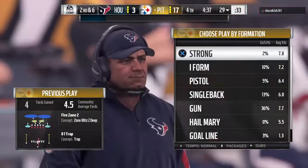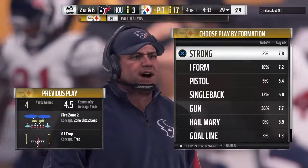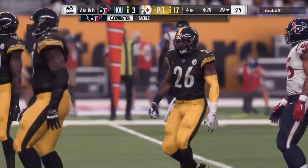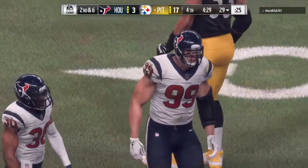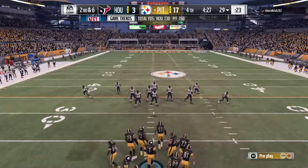Got to figure now, after getting that turnover, they're just going to be happy to keep the ball on the ground, right? This is where covering the football, taking care of the ball, all the ball security terms that have ever been used, they come into play for the guys on offense right now. Just take care of it, and they've got a good chance of ending up winning this game. See if they stay on the ground for second down.